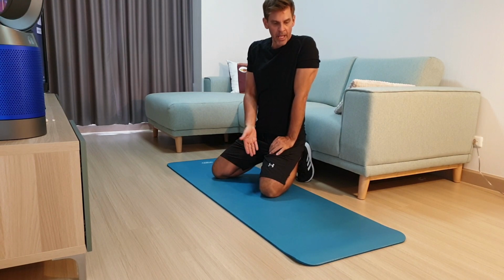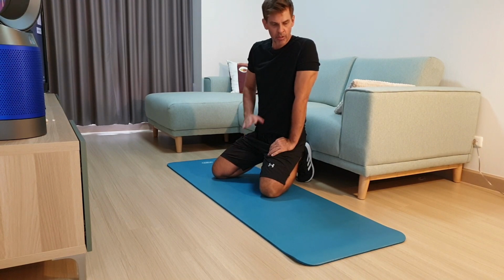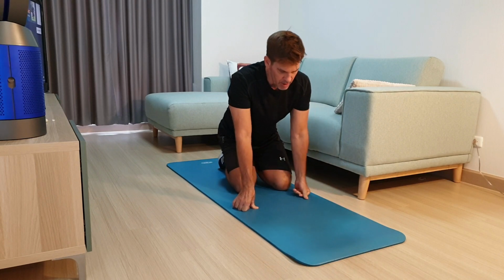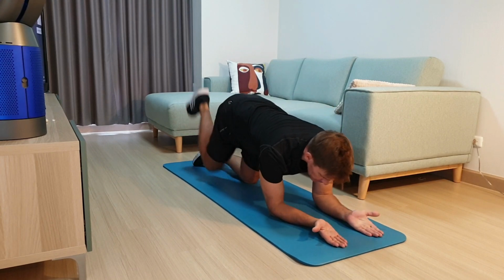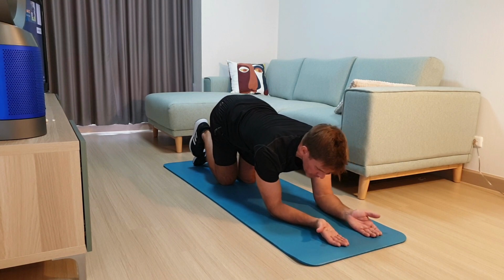You can do it on a yoga mat or a rug on the floor. You can also do it on a bench in a horizontal position. If I'm on the floor, I'm not going to fall off the floor. So if I'm here, I can do this movement, whether it's the back kick or the donkey kick.